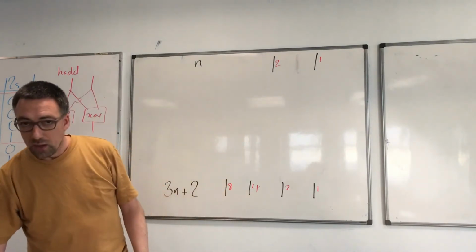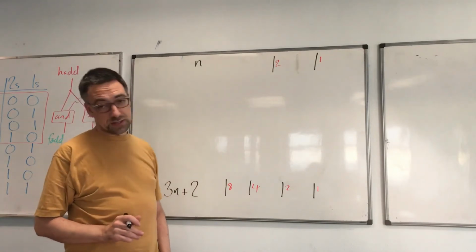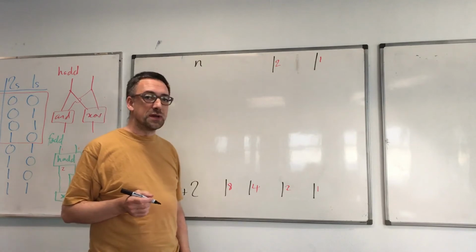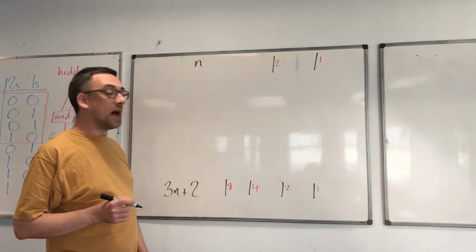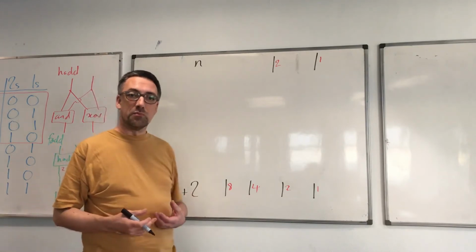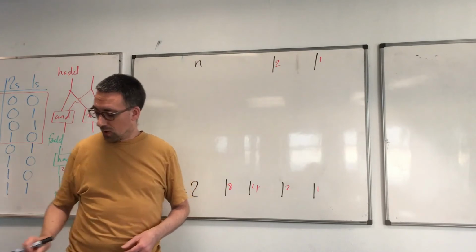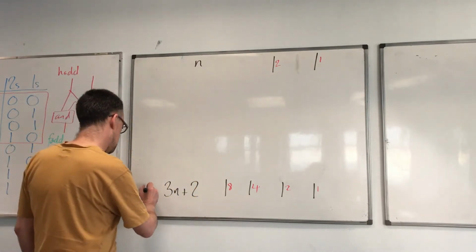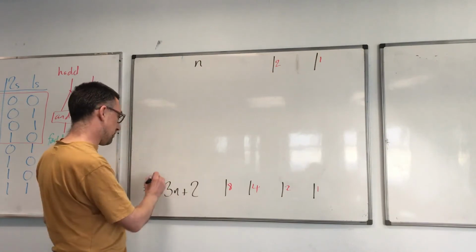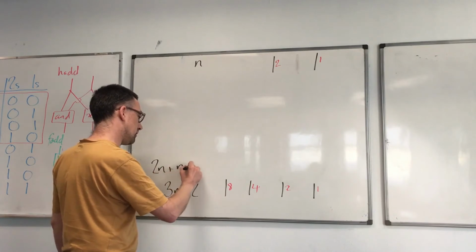And we're told that we have access to 2 full adders, but also constant signals of 0 and 1. We're also given the hint that to double a number, it's sufficient to move all of its bits one place to the left. So in particular, we know that 3n plus 2 can be given as 2n plus n plus 2.